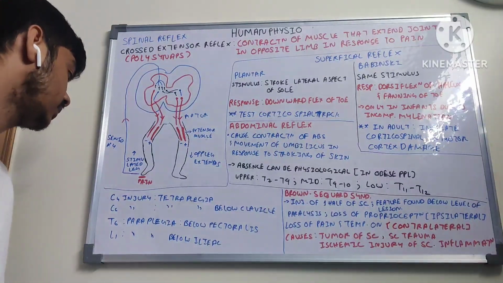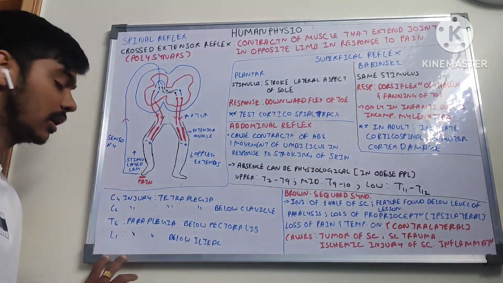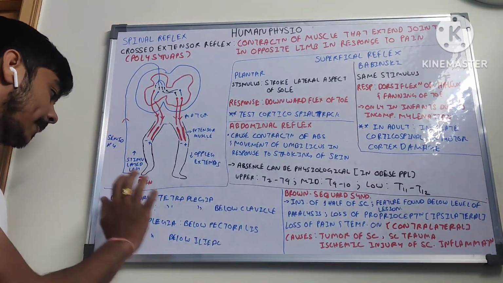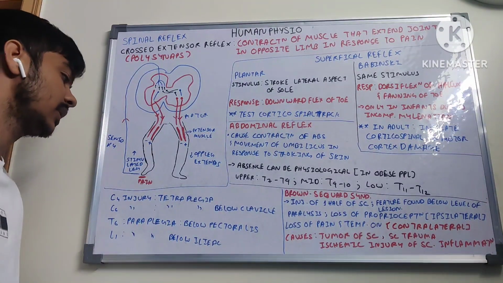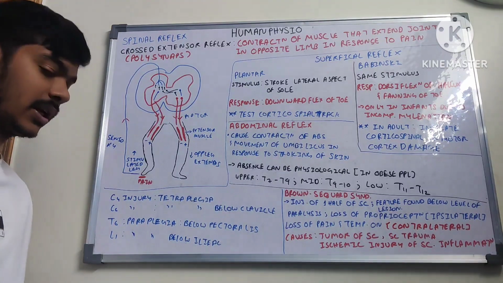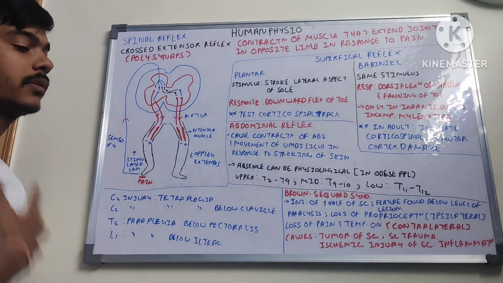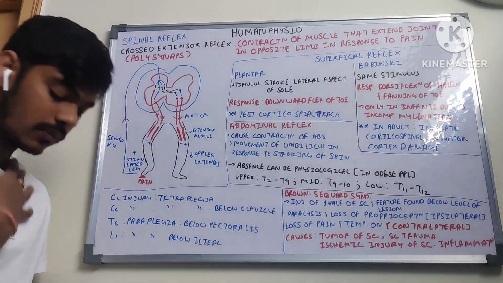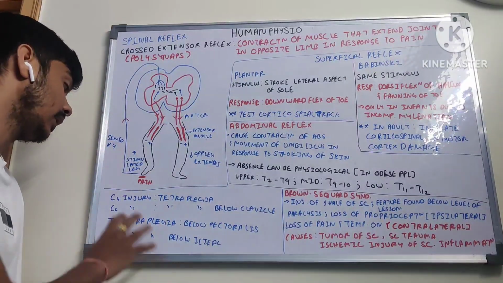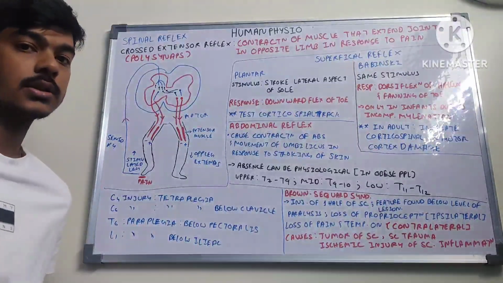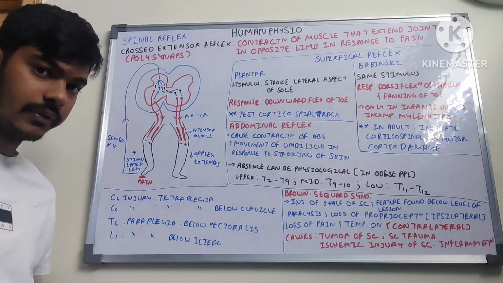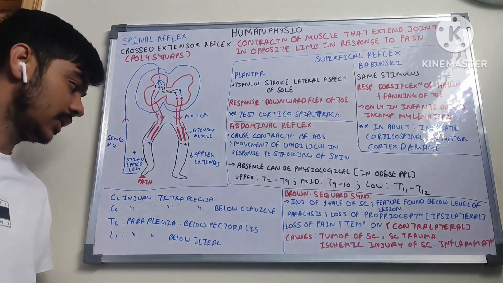Now we will look at spinal damage. What happens if there is damage to the spinal cord at the C4 segment? If the C4 segment is damaged, there is tetraplegia, right? Tetraplegia is basically paralysis of the complete body from the neck down. If it happens at the C6 segment, then it is just below the clavicle. If this is the clavicle, right, the paralysis is taking place just below it.